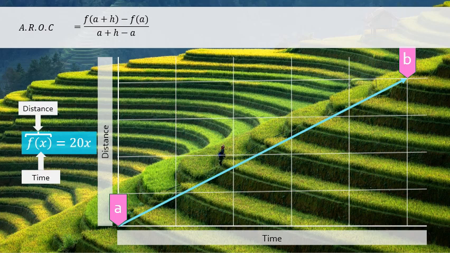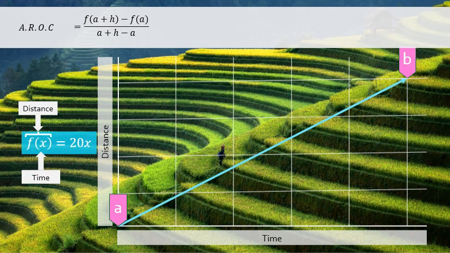Okay, so why bother? Well, let's take a look at this graph again. We know that it's nonsense, right? Sure, we started at point A, and sure, we ended up at point B, and the slope of the line does represent that average rate of change for this trip, but averages are trash.